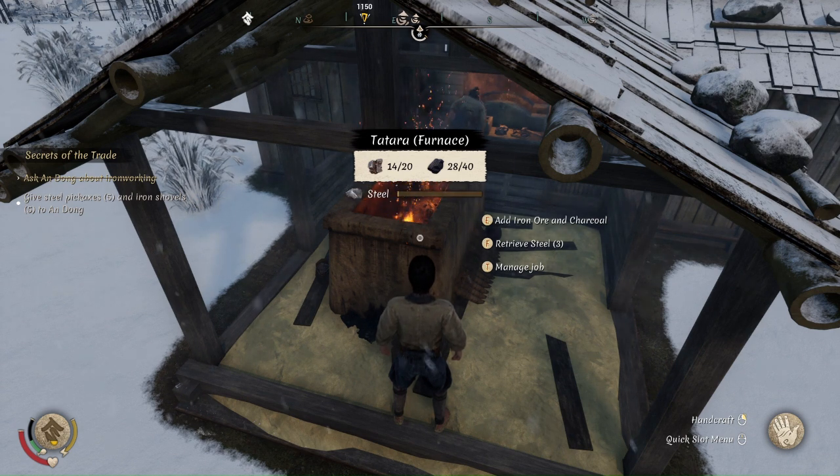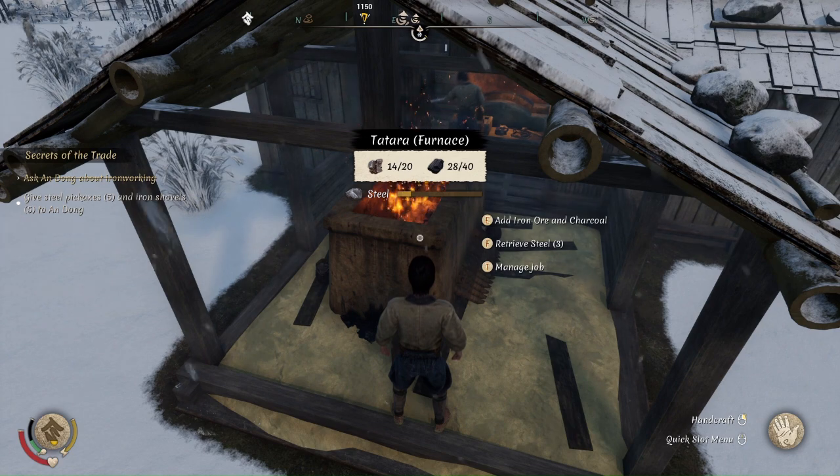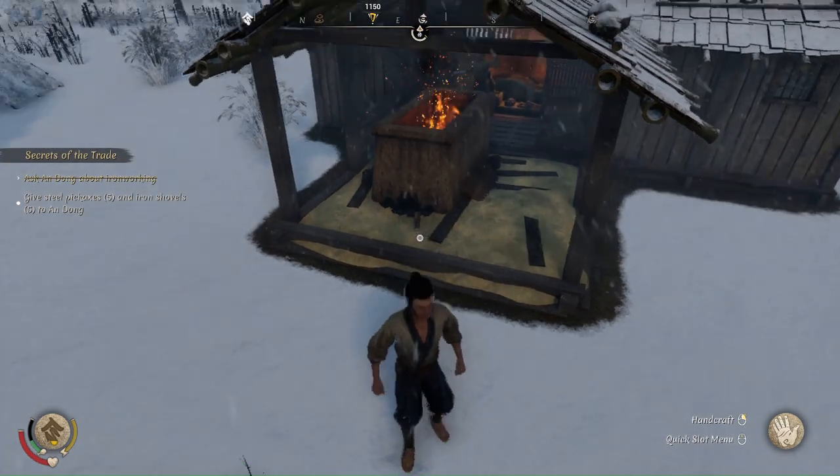It is. So we're going to get 10 steel out of it. So it's better than I thought. Better deal than I thought it was going to be. So that's good. So that probably means that we may be able to craft up those pickaxes on our own.